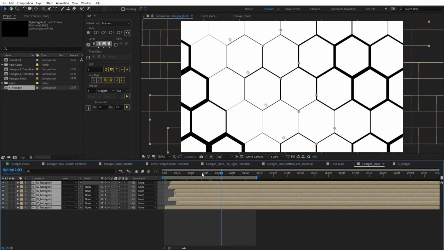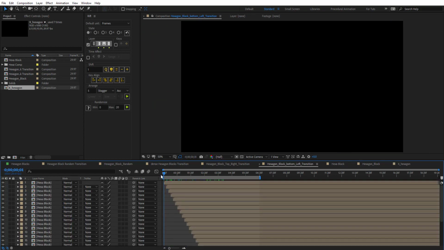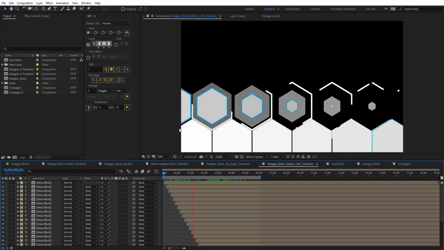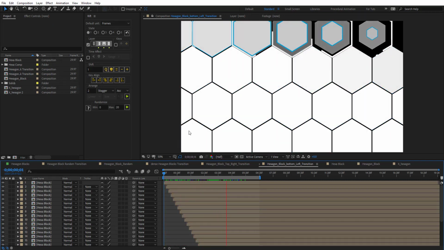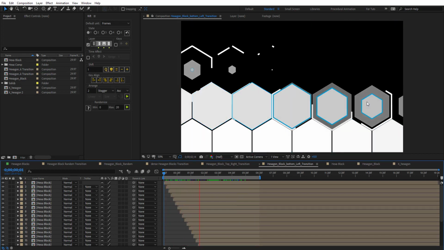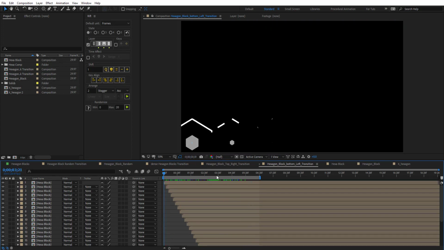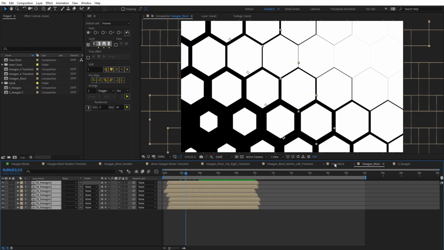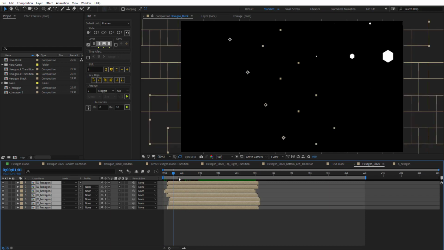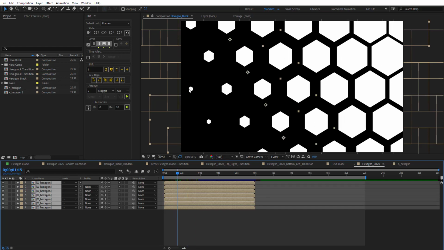And now we're going to see another transition. So as we have here in this example, we have this animation starting from the bottom left to the top right. So if you want to create something like this, it's actually pretty easy. So how we're going to do that? So we're going to go back to here, to the actual composition. And let's put them back like this. And if you see, this starts like a diagonal.